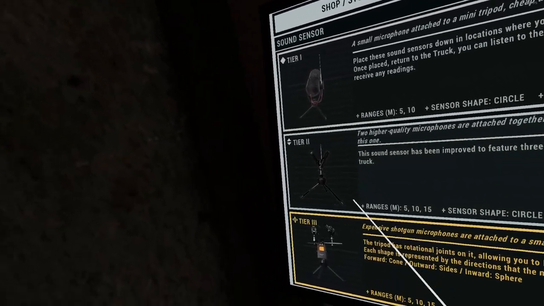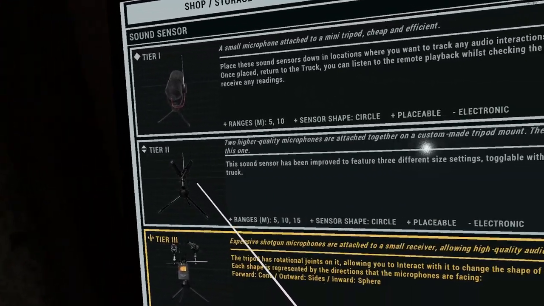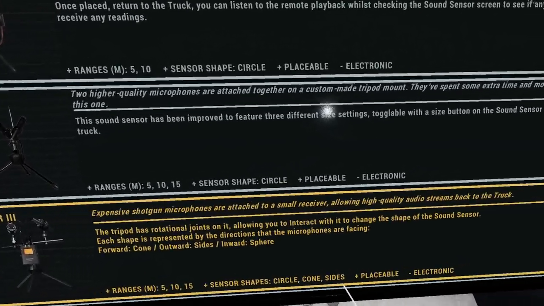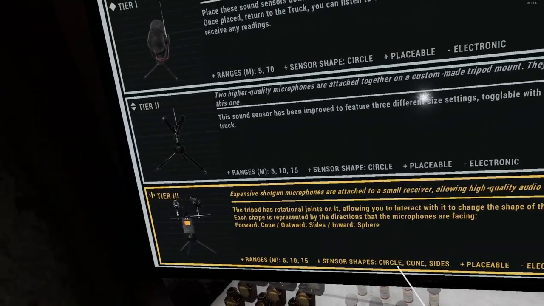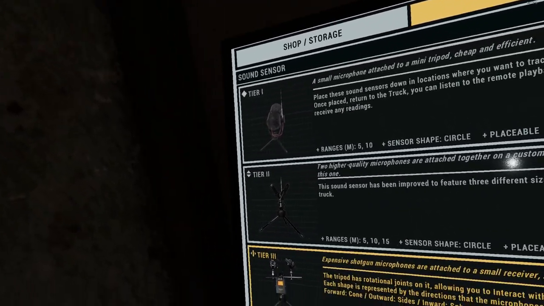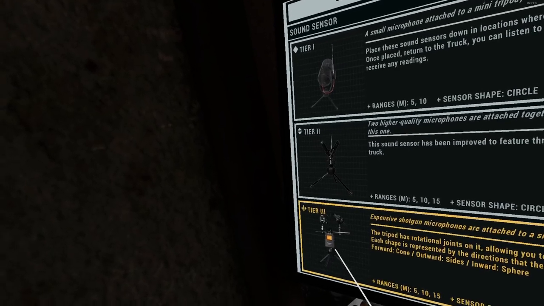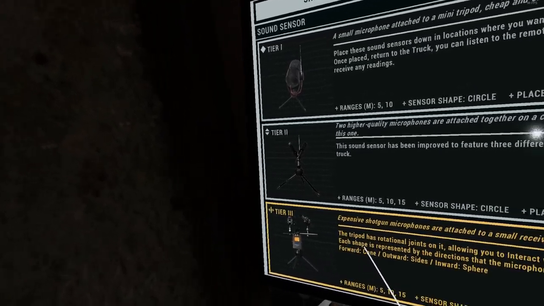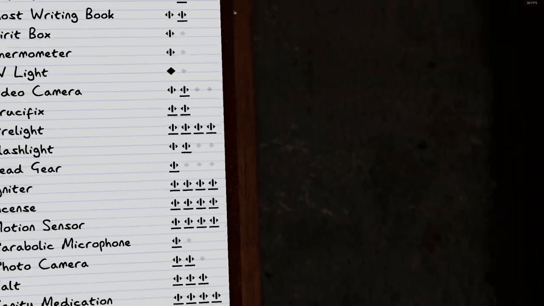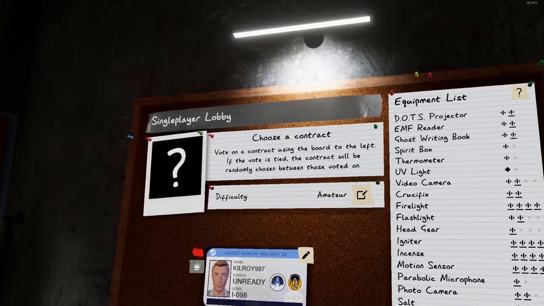And the only thing that makes these special over tier 2 is that this one's circle only, and this one you can do circle, cone, and sides. I don't know why that's more useful. Okay, so I guess the sound sensors are really only operating at half of their radius. Noted.